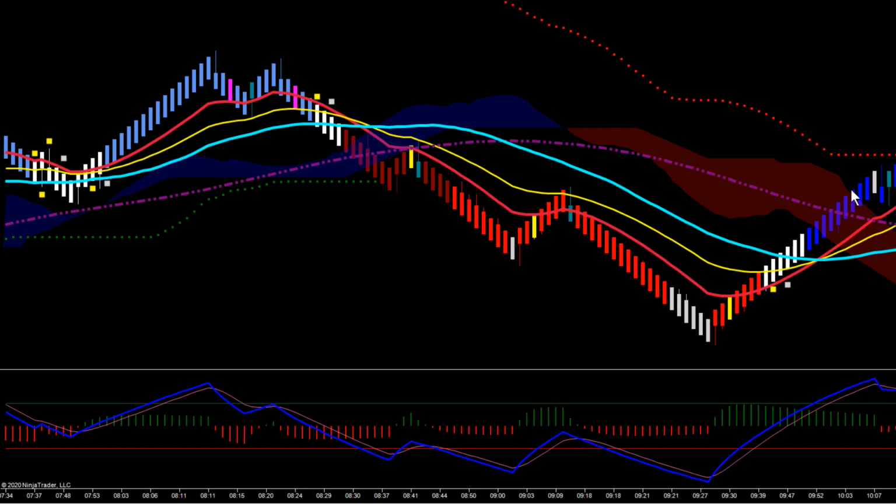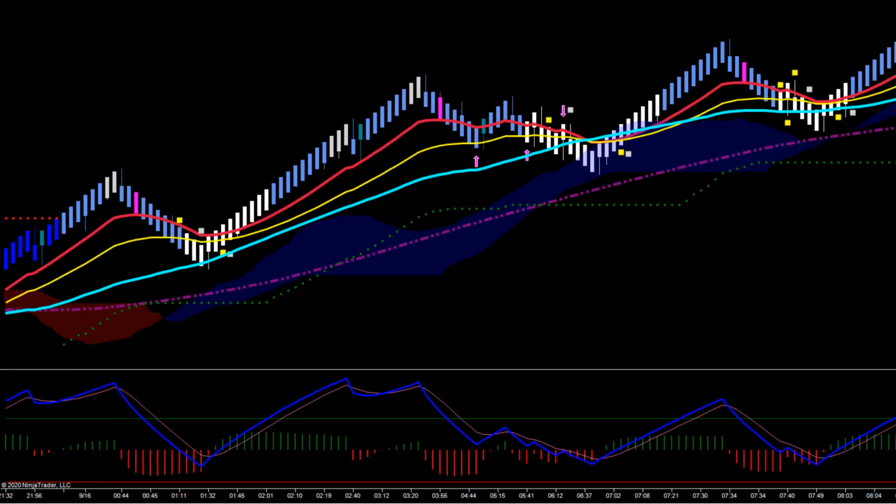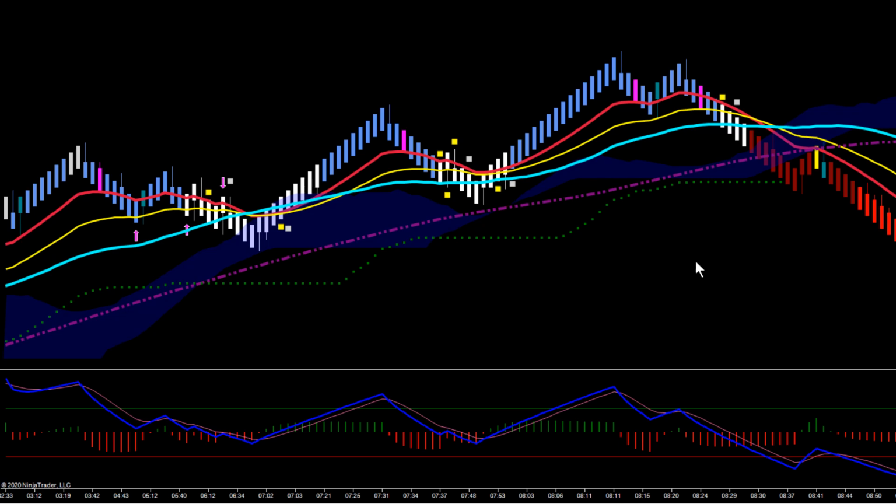Take a look at the setup this morning in gold. Gold had been pushing up. You can see gold's making higher highs, higher lows. This is our Renko chart, our 4-tick trend, 10-tick offset, and 20-tick reversal chart. And we've been making higher highs and higher lows, and gold was pushing higher. And then we got this trend reversal breakout right here.